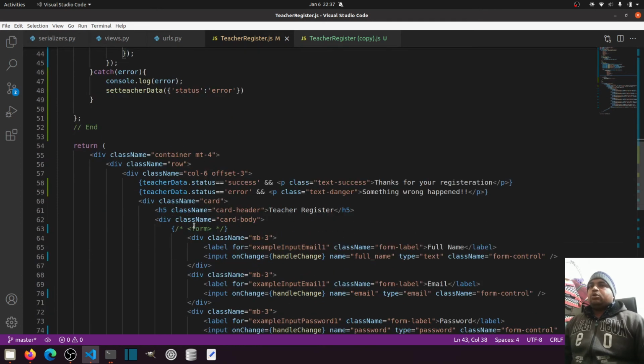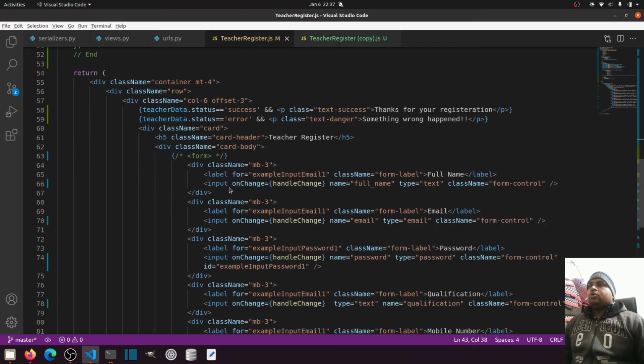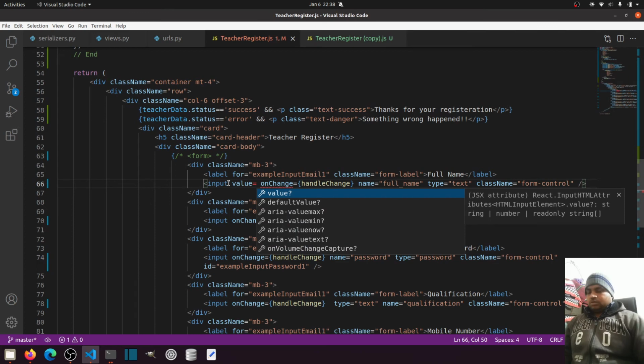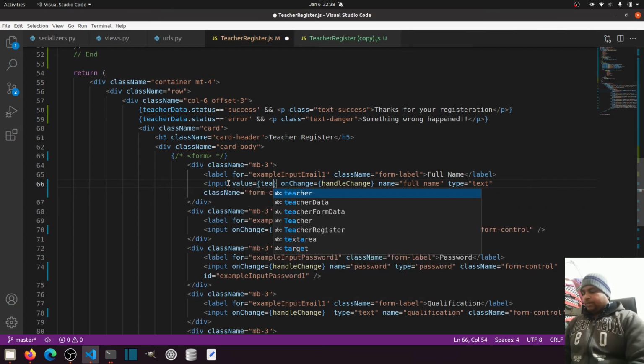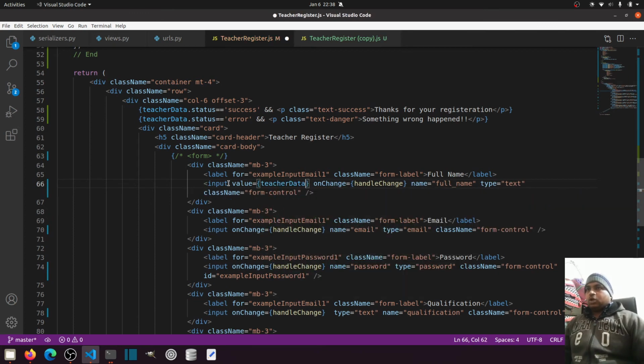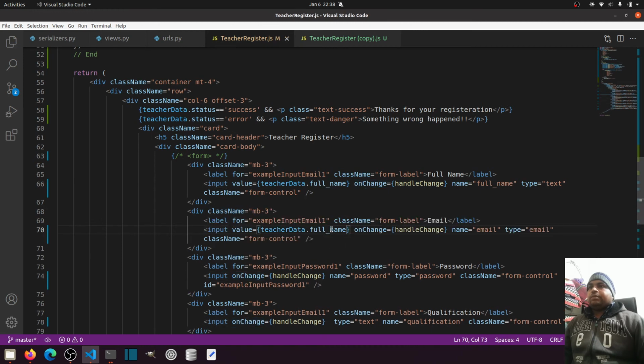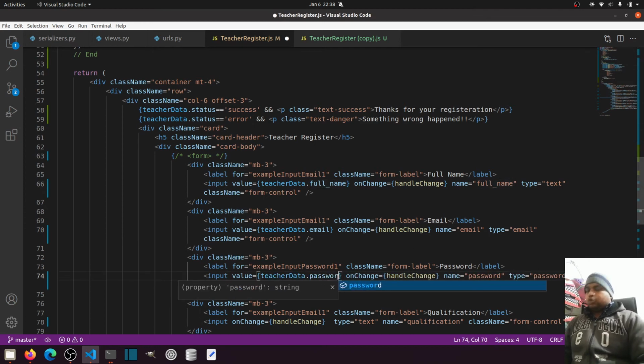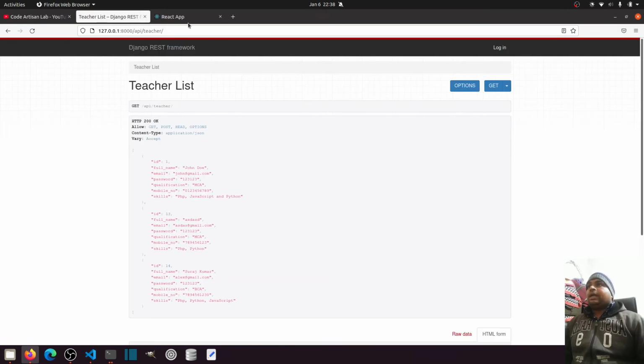One thing more that we need to do, we need to define the value. So the value will be teacher data dot full name. And here the value will be email, and this will be password, so that our form becomes empty.